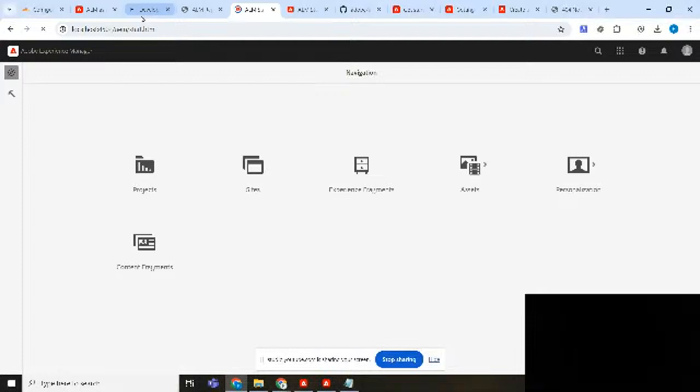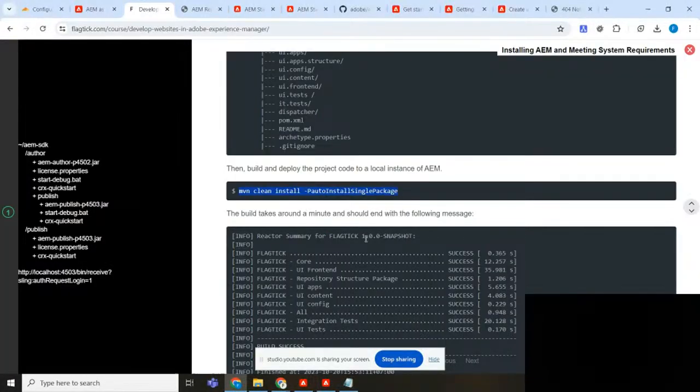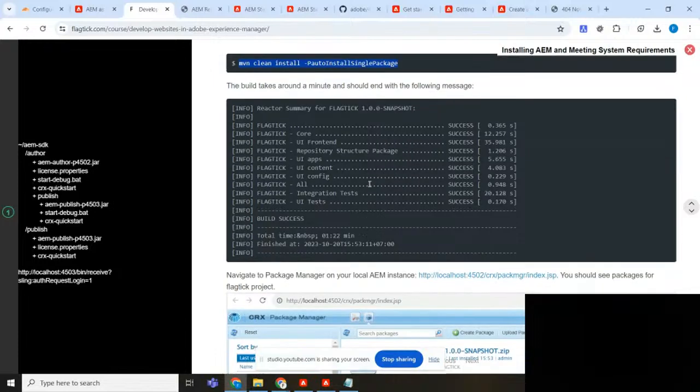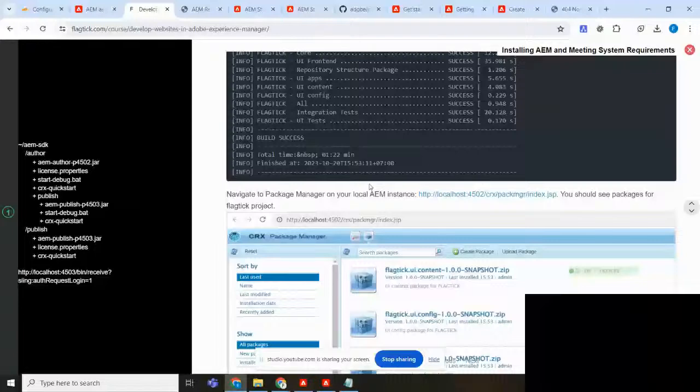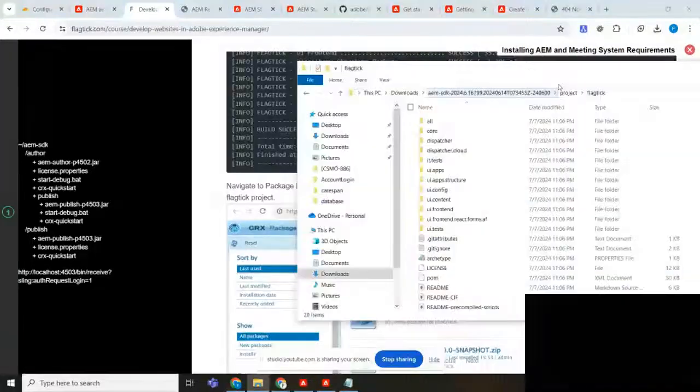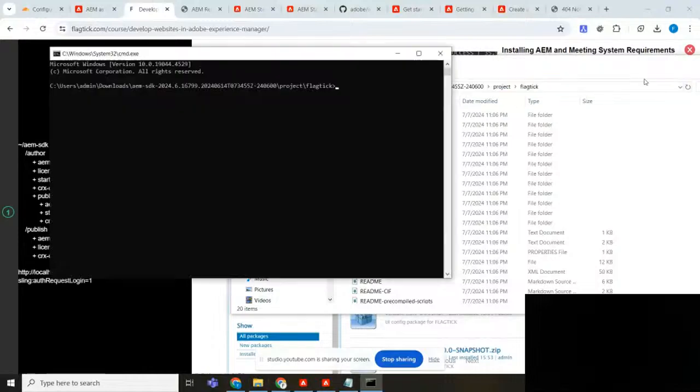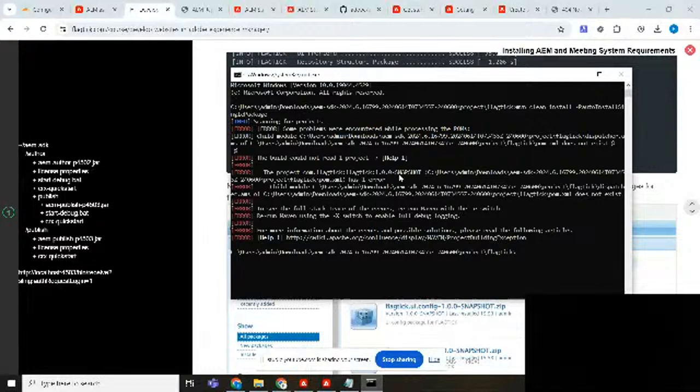Okay. So after you run the author instance separately, I will copy this one, and then I'll run it and tell you how to fix some problems. For the first time, if you run it, it will fail because it has some problems. That's what I'm trying to tell you. So here I will run my command line. I continue to open the command line. After I open it, okay, let's run again. Okay, so it's got a problem.